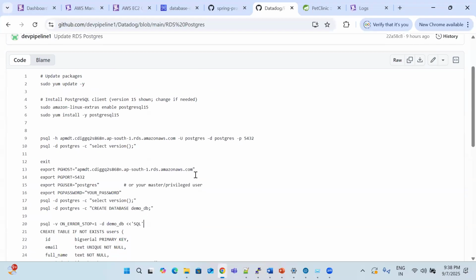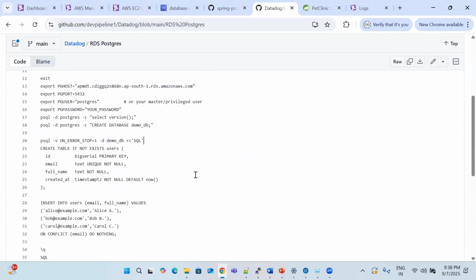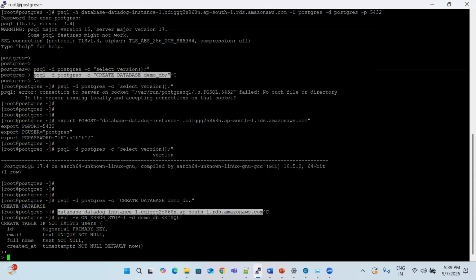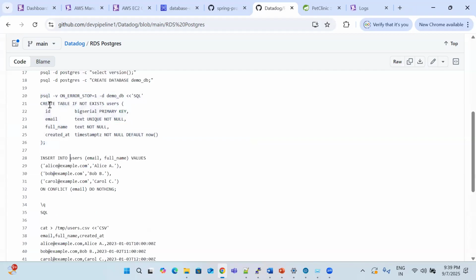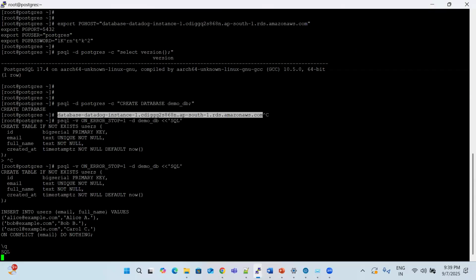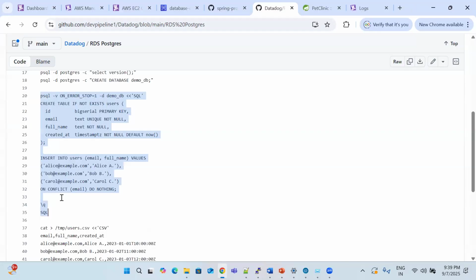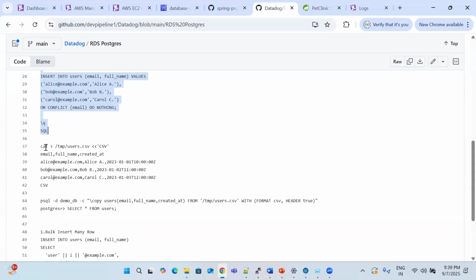Okay. So what I did, I have created some users. After that, I'll go and run this. I have to run all this, till SQL. See here, what I did, I created some tables. In that, I inserted 3 users. Inside the database, I created a table, and inside the table, I made 3 entries. If you want more entries, you can run it like this.